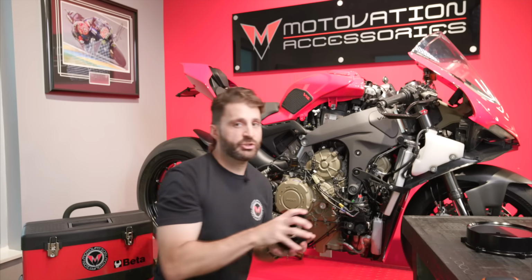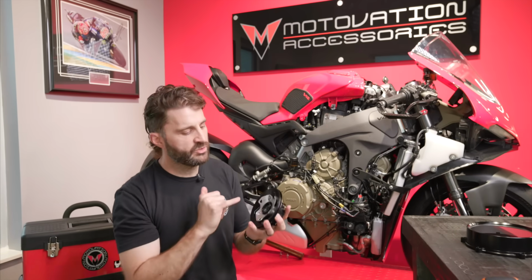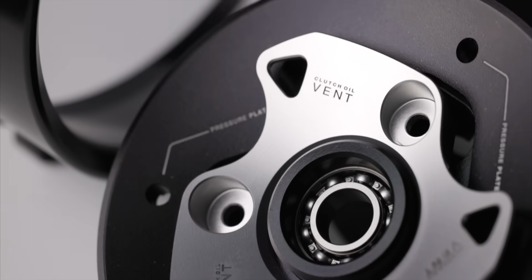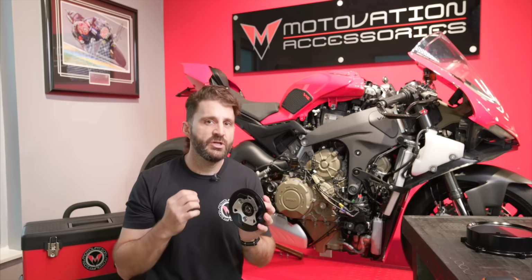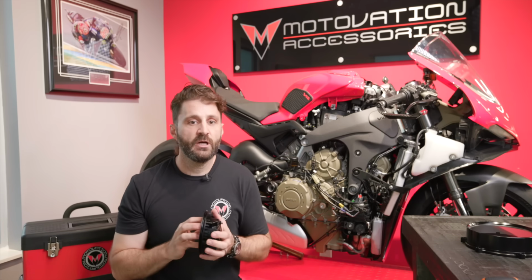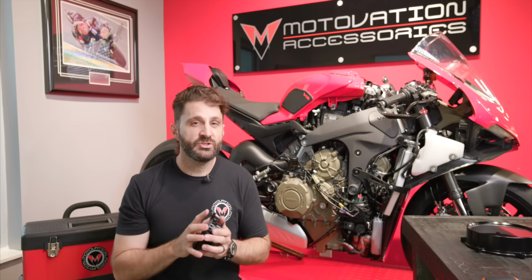And with the kit, you're actually going to get a pressure plate as well as what Rizoma calls a clutch oil vent. That is a piece that is designed to circulate the oil within the clutch itself. Rizoma also designed this part to be incredibly easy to install, so let's get to it.